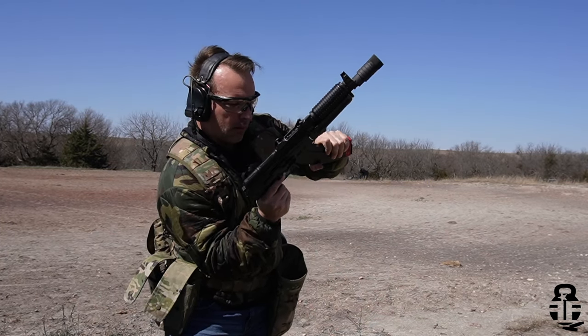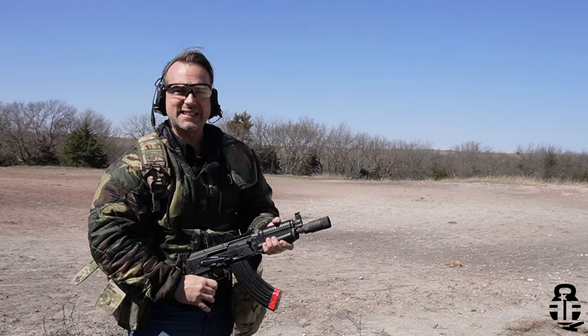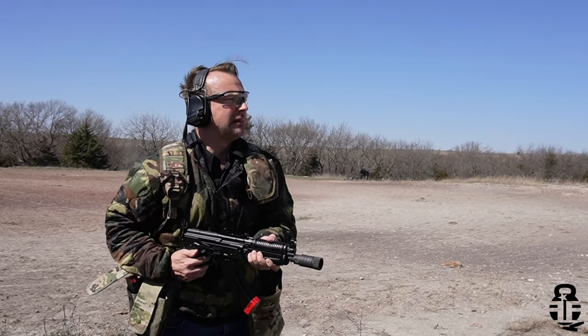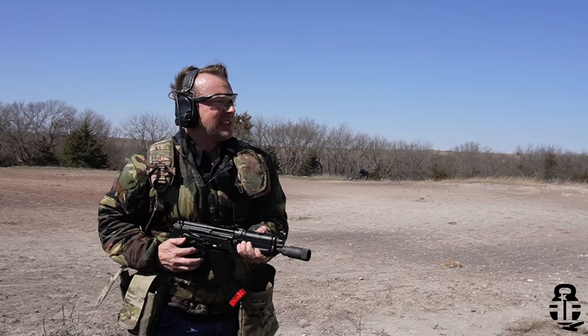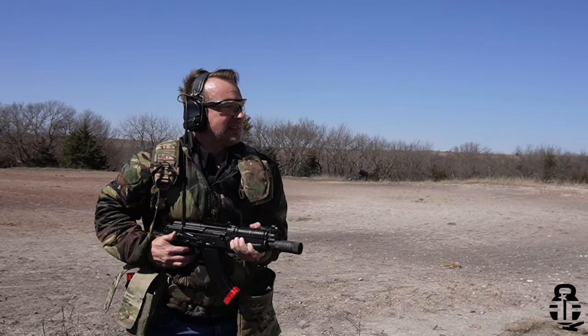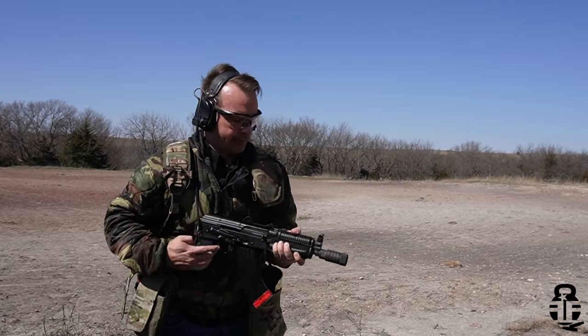All right, so what has been my experience shooting this? Well, the first time I came out to shoot, I did have the camera at a 45 degree angle off my right side. It did get hit with a lot of the blasts from this muzzle device, so it is pretty shaky to see, but I had a lot of fun.